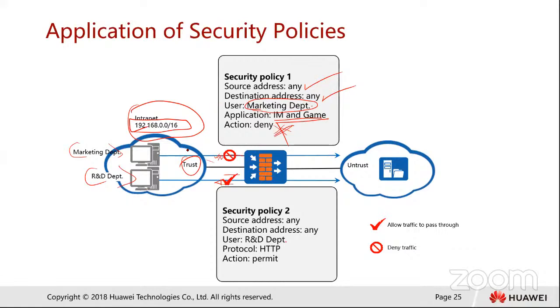So if this guy here, computer B, wanted to access some game, wanted to play Candy Crush, and is trying to access the internet somewhere to play the game, do you think his packets will be permitted to go through? No. They will be denied. And if this guy here tried to access and play the game, do you think his packets will be allowed?